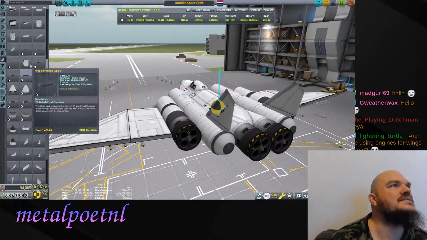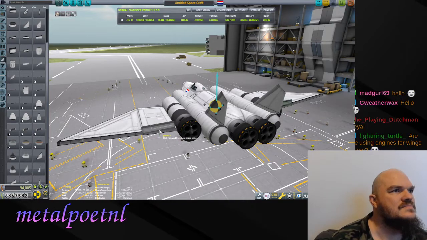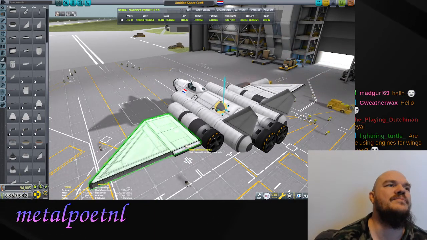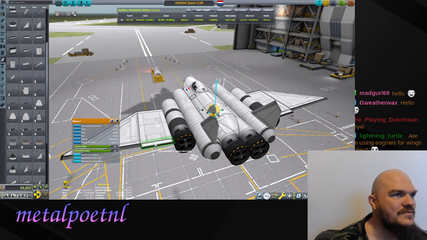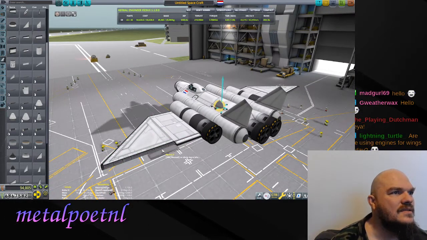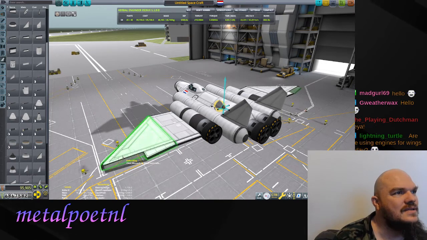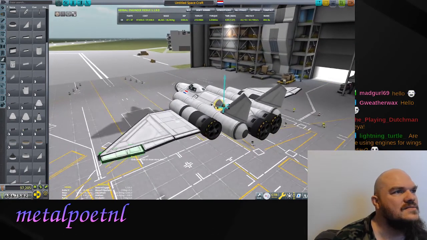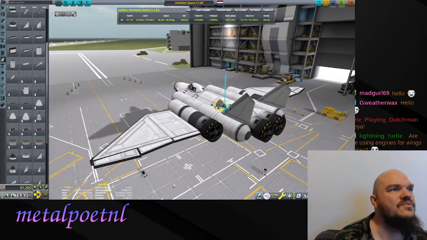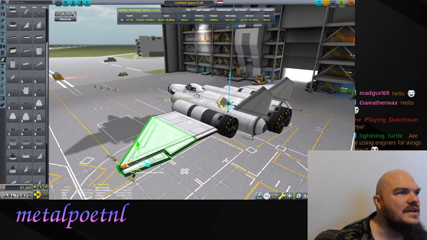Now, when you have big wings like this, you usually don't need tail fins, or rather, tail wings, because you can get away with just these to handle your pitch. Roll only, and you will be both pitch and roll due to your location. We can just tweak these a little so that they are neatly aligned.